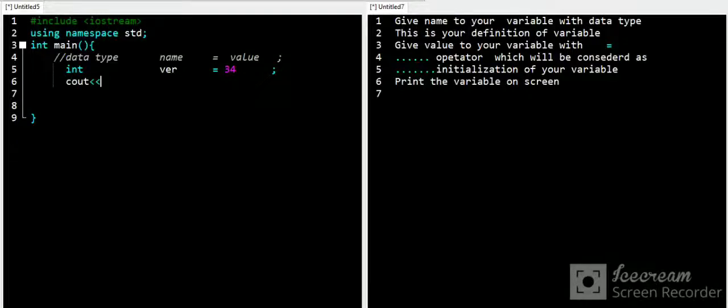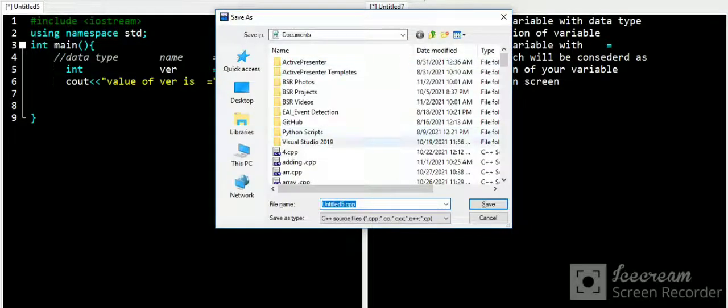So cout, and we'll write one message, value of your variable is, sorry for that, is equals to the value of var. So after that we'll print endl, and let's run it and see what's going on.